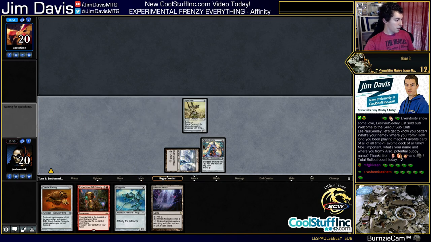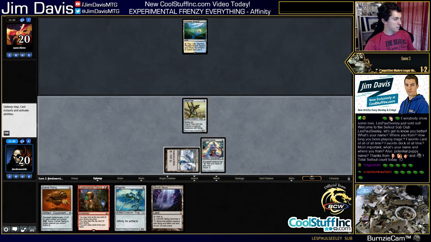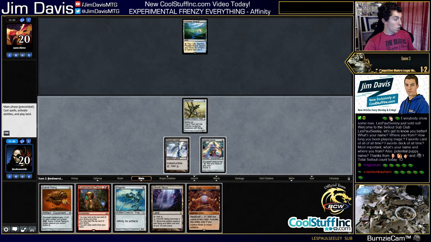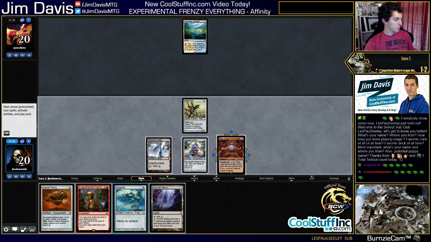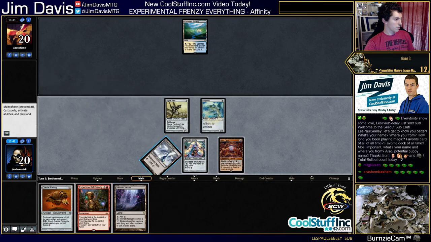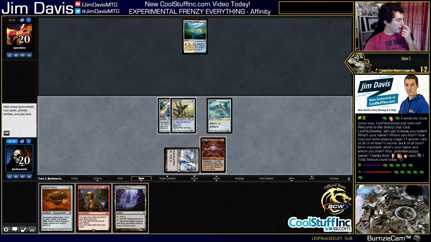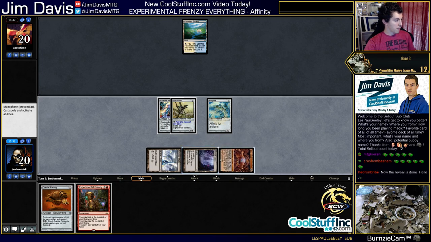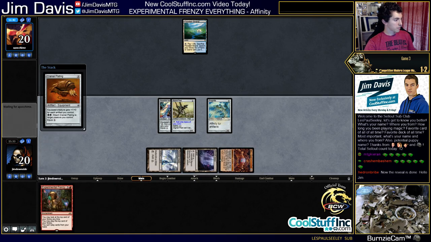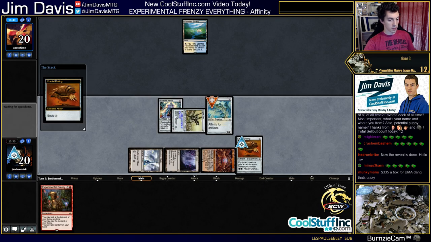Sounds pretty good. Early plating, early creatures. Possible turn 3 Frenzy. It's not turn 2 Frenzy, we're a little short, but... I guess I should have attacked with plating. I wanted to equip anyway, it's fine. It's a Birds of Paradise. We made our own Birds of Paradise.